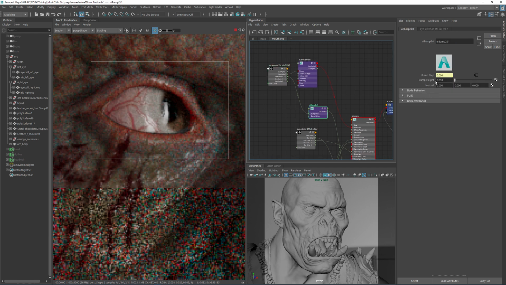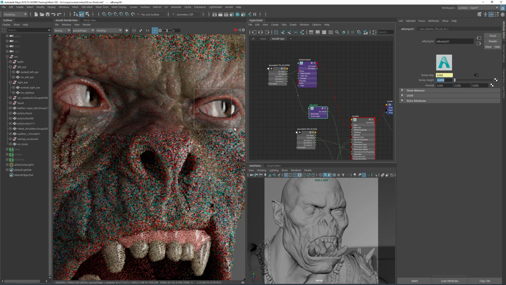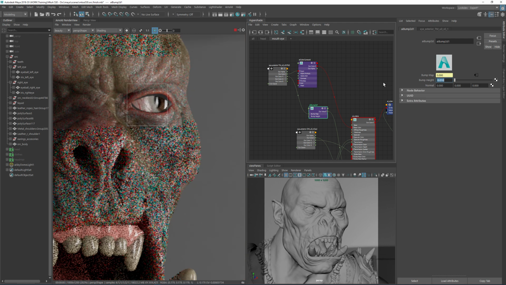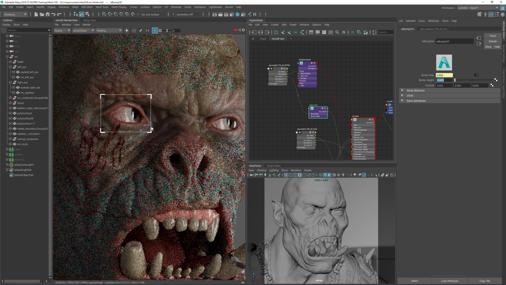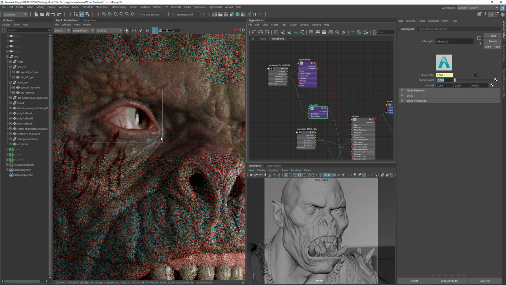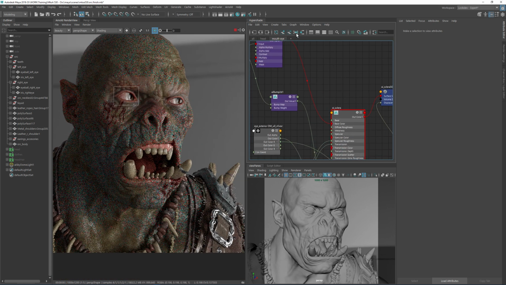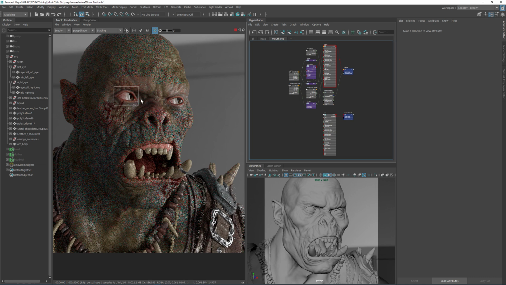I think we need to invert this. Let's try minus. Yeah, so now you can see it's obviously not perfect, but you can see there's some kind of stuff going on. You would need to go back to Painter or something, or make it a bit more detailed. But I think this edge does help slightly. It's not as super flat. All right, so this is now setting up the eye shader.